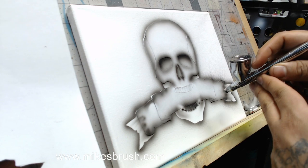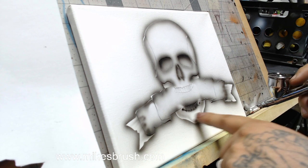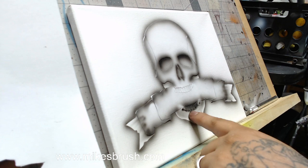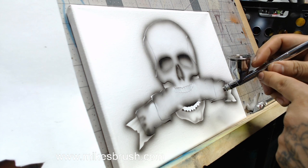So then we're just going to shadow in our chip. Right, just throw a little shadow. So nomás le damos un sombreada así a la parte de enfrente de la mandíbula. Igual, nomás sacamos nuestra sombreada hacia adentro. Ya podemos quitar esta parte de los dientes. So we can take off our teeth. Right. Bam. And then we're going to just come in and just shadow off of this edge here. So igual, sombreada hacia adentro.